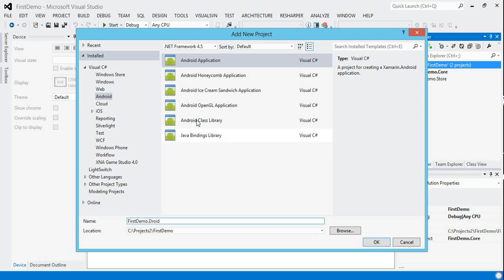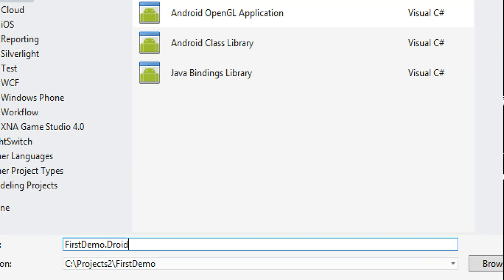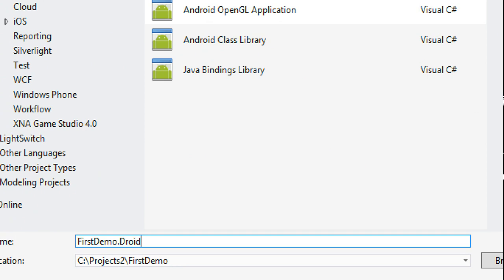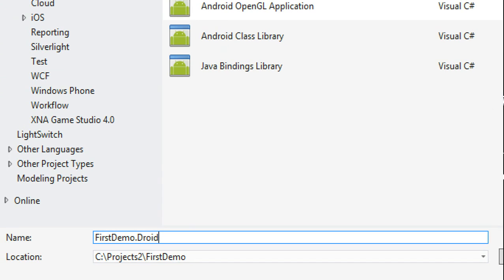demo.droid. These different targets you can go for, whether you want to go for Honeycomb or Ice Cream Sandwich, really are just like saying, do I want to go for Windows Phone 7, Windows Phone 7.5, or Windows 8? It's just different levels of APIs that are available. And we're just choosing Android application, which can go all the way back to 1.6 if we want to. 2.3 is pretty much normal now. Some people go back to 2.2, and increasingly some people are starting at 4, which is Ice Cream Sandwich. Don't need to worry about that for now. This is just about data binding, and it works all the way back to 1.6 if we want.